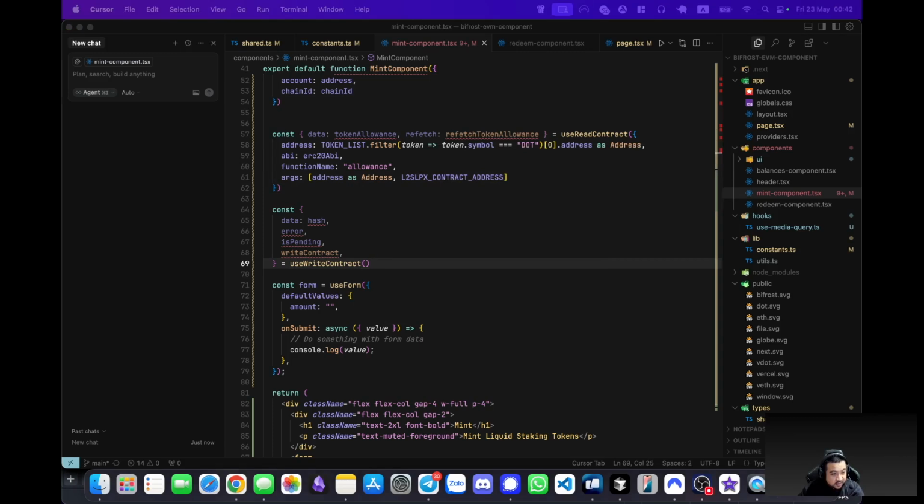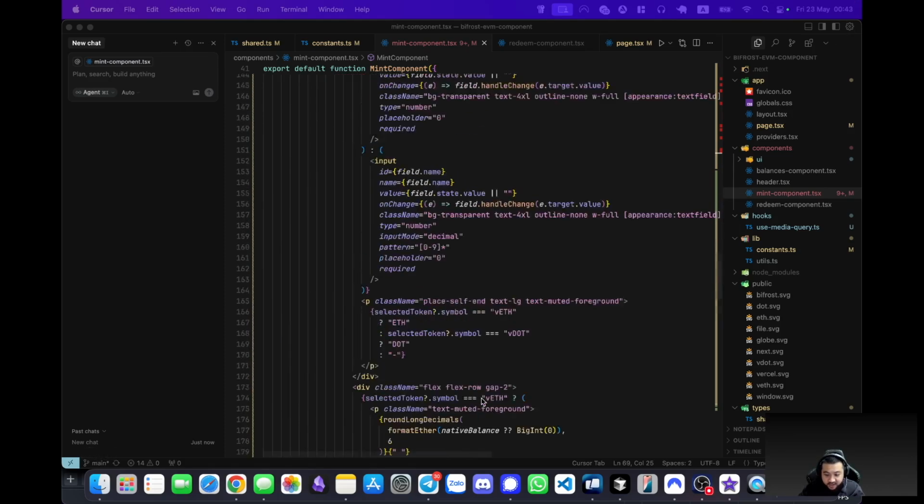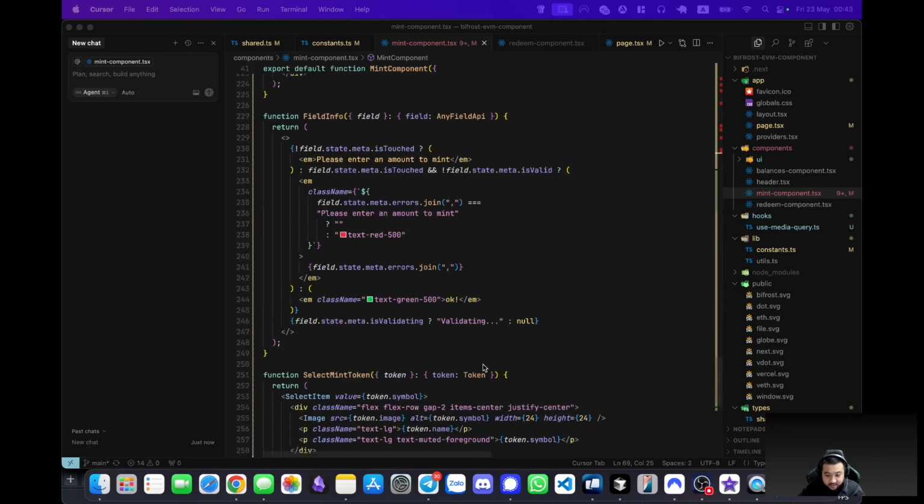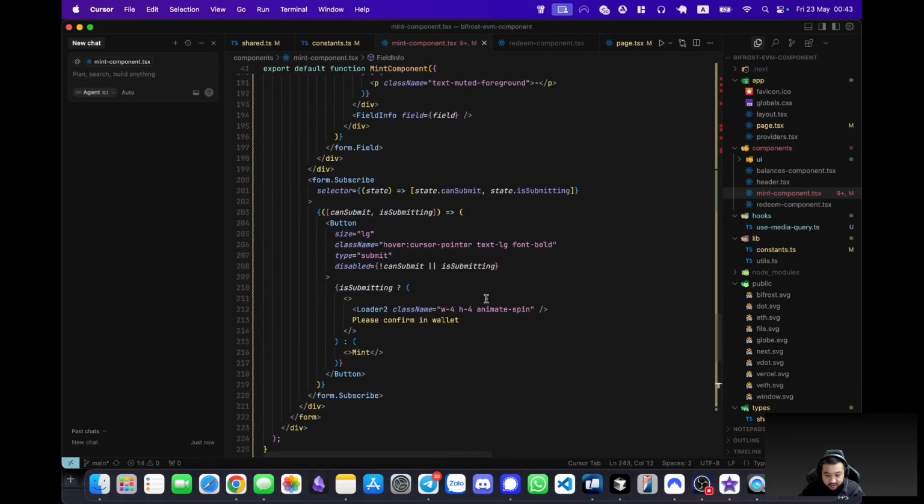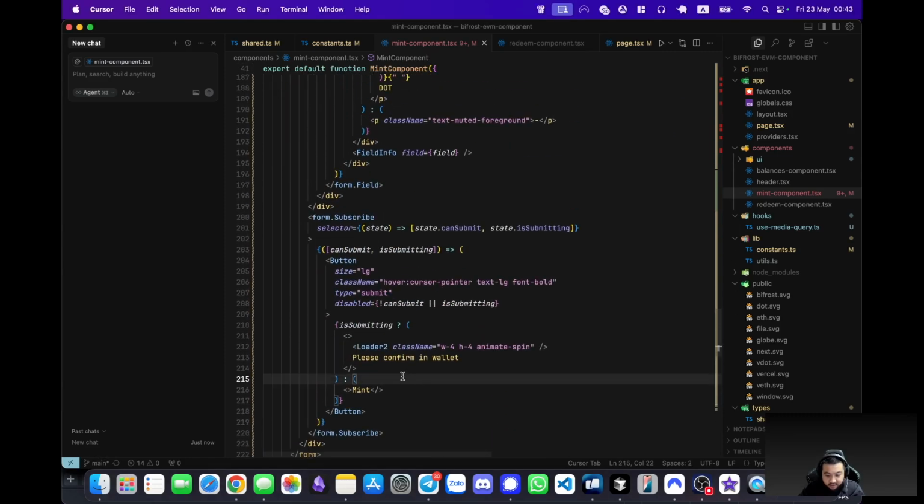Okay, so now let's not do the batching for now. Right, so let's handle this flow. So first we have to make sure that we support the approve flow.